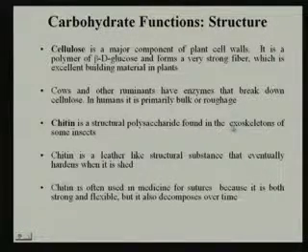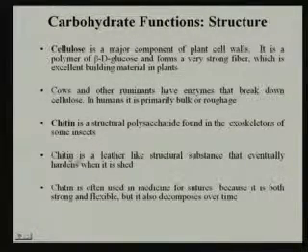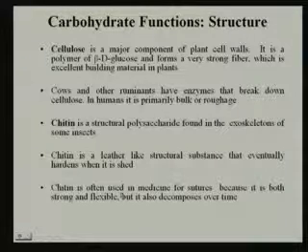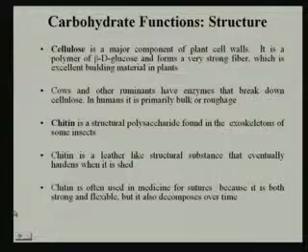If we consider chitin, I have told you this chitin is the structural component which is present in most of the exoskeletal structure of the insect. Chitin is a leather-like structure, and it is the substance that eventually gives the hardness when it is shed. Chitin is often used in medicine for structure because it is both strong and flexible, but is also decomposed over time.